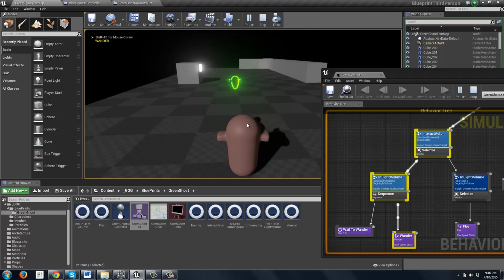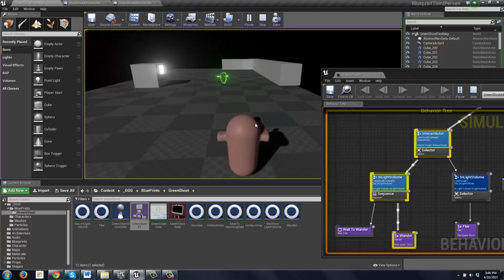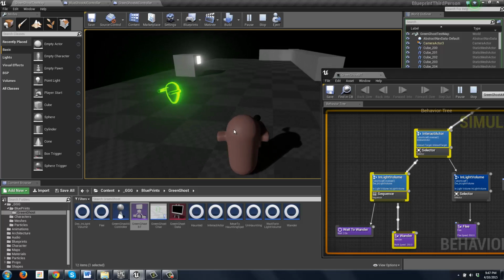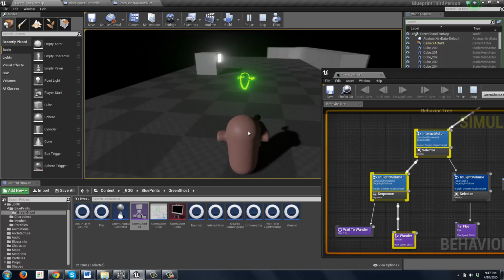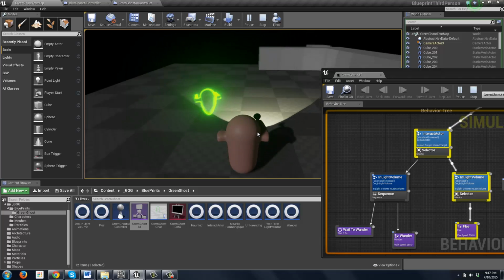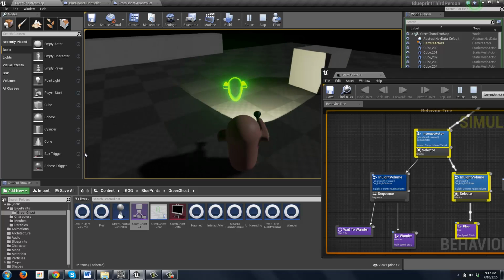So he's in a wander state right now, and when he enters that state, he goes to a wait to wander, and that's just so when you're fleeing, if he just comes out of your light for a second and then pops back in, he doesn't immediately start moving into a wander area. He'll stay where he is for a split second. And now he's going to flee. So if he pops out for a second, I can catch him. He's not going to wander away from me.